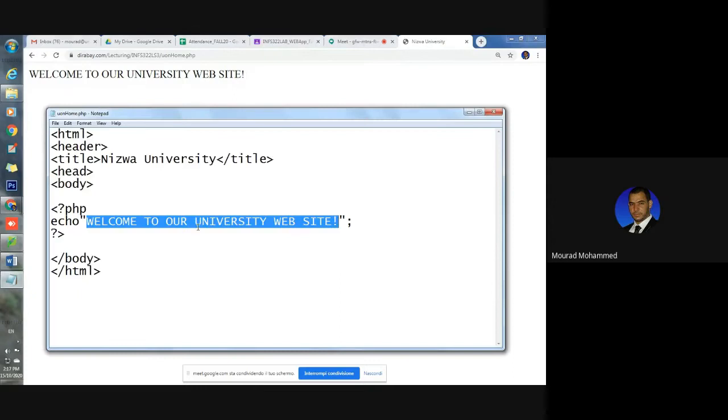I'm going to come back to the file and make the necessary modification. First of all, I need the message to be displayed as centered content. So I'm going to put it in center. See where I'm writing the center tag. It's an HTML tag, and I'm going to close it here.